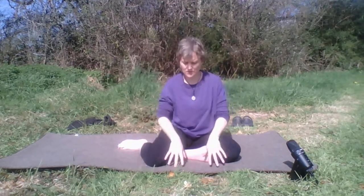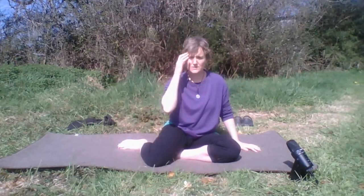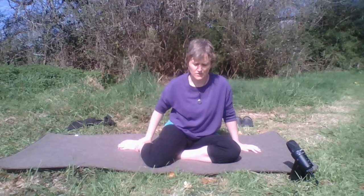So what I'm going to do is, as you can see here, I've got my mat already here. What we're going to do is what they call a cat cow, or an angry cat happy cat pose, and it's a great one for your back. It's a really nice gentle movement of the spine.